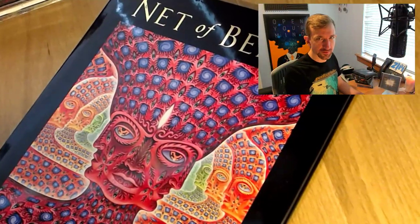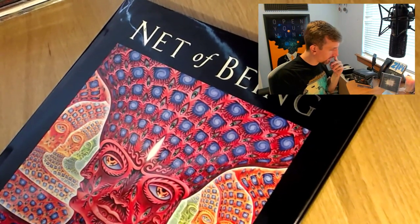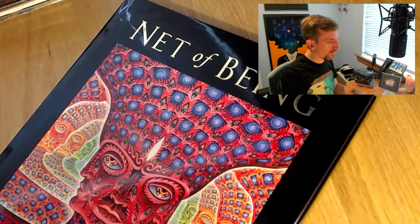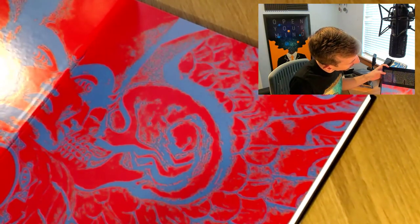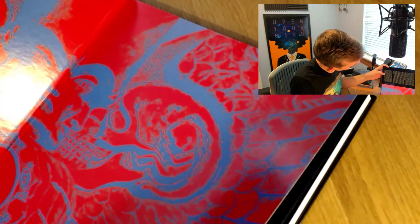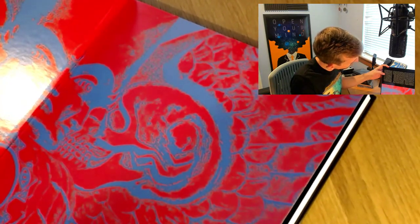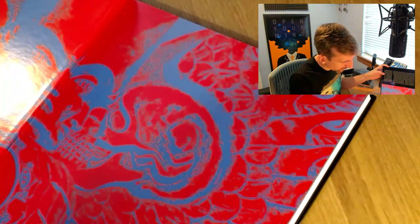Okay. So Net of Being, again, this is just to give you a glimpse of the underlying artwork in here, just a flyby of what's inside this thing, and is it worthwhile going for? Interesting. Alex Grey is the author of blah blah blah. His work has graced numerous album covers, including those of Nirvana, Tool, and the Beastie Boys. Okay, a little bit sticky. Interesting. Why is that? Is that printing?